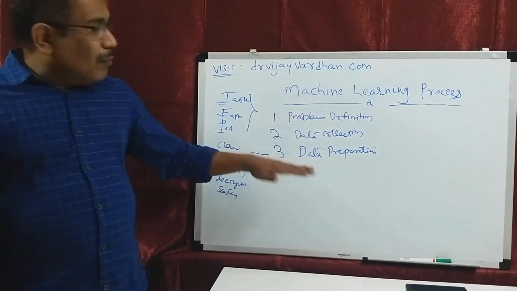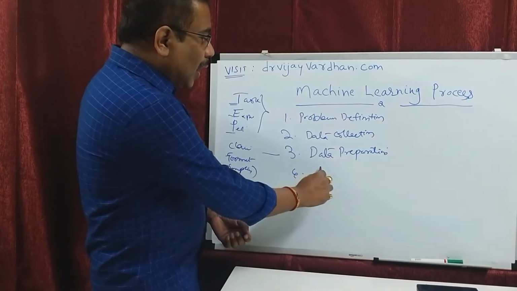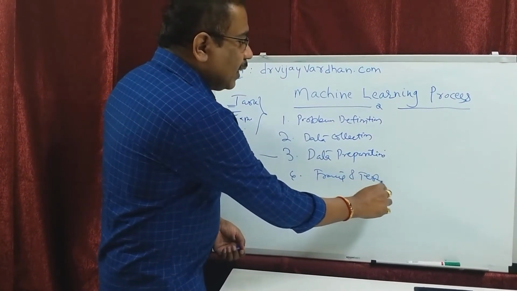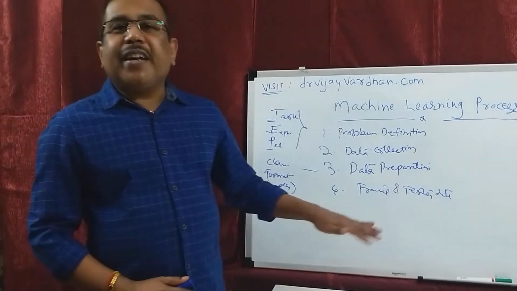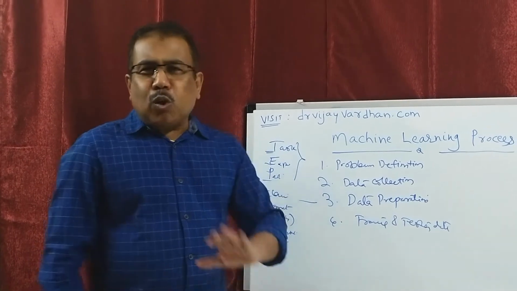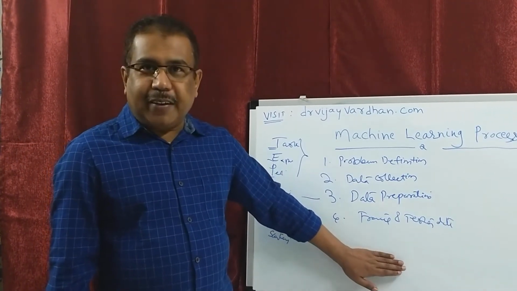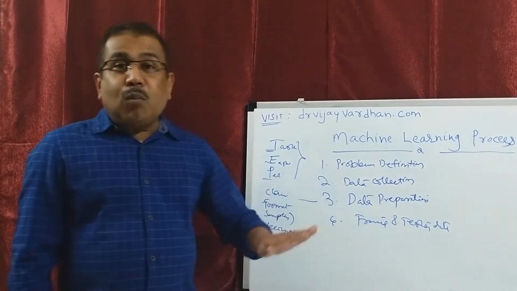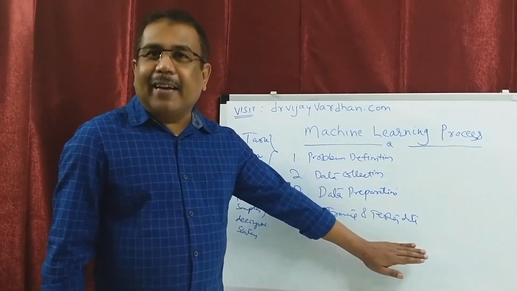So after preparation of the data, you have to identify training and testing data. Now split the data into training and testing data. In the general method, 60 to 80% of the data is used for the training and the rest of the data is used for the testing. But the model which performs very well on the testing data is only accepted.